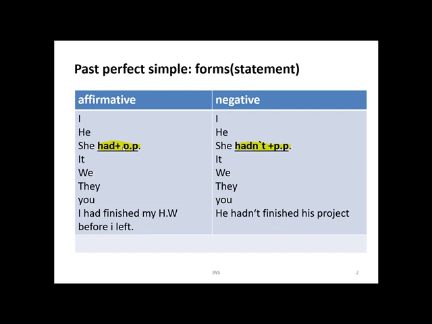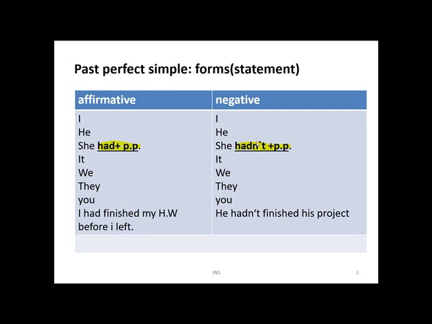And as you can see, in this tense, all pronouns are followed by had with the past participle, and it doesn't make a difference if it's a singular pronoun or a plural one, as you can see in the example. I had finished my homework before I left. If I replace I with they, we do not change had. It remains as it is. I can say they had finished their homework before they left. He had finished his homework before he left. I repeat myself again. With all pronouns, singular or plural, we use had with the past participle.